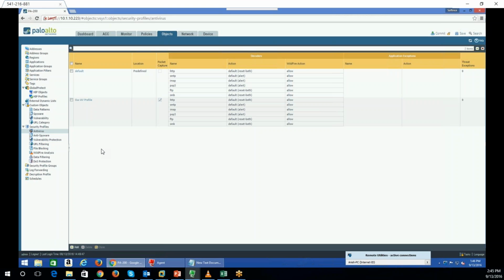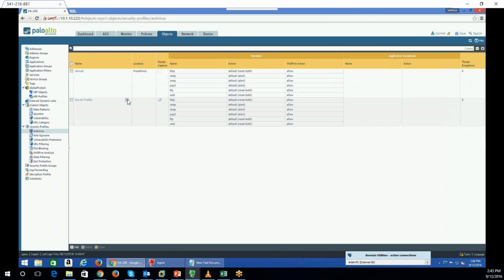Before creating any kind of policy, especially in antivirus and anti-spyware, you have to first understand how to create a profile and what kind of packets or applications you want to add into the profile. So you need to have deeper knowledge about all these things.